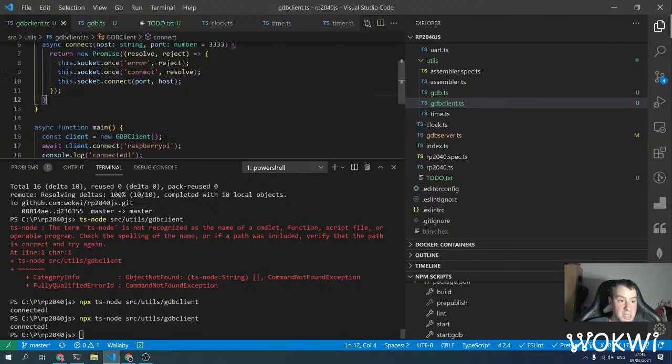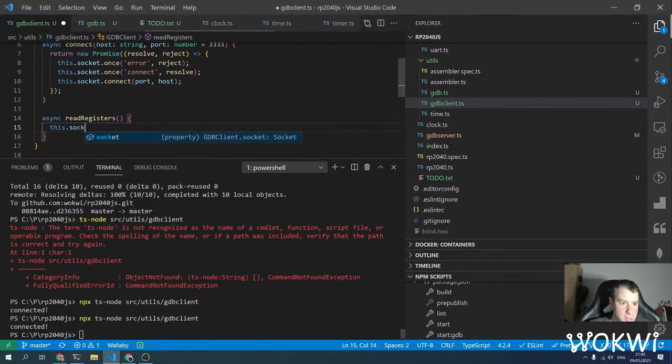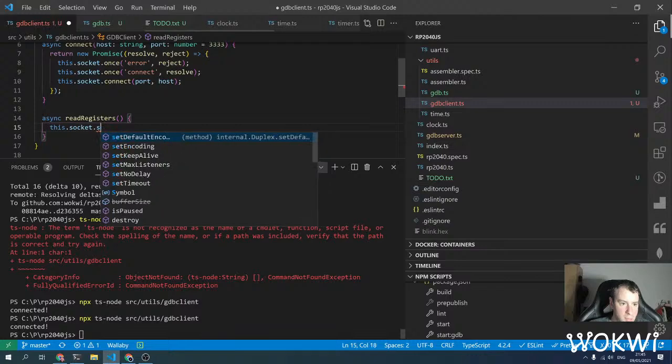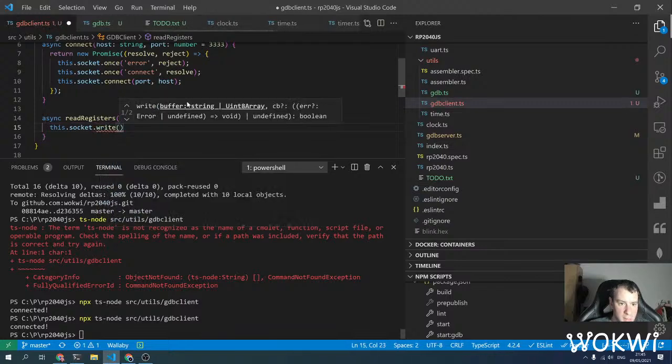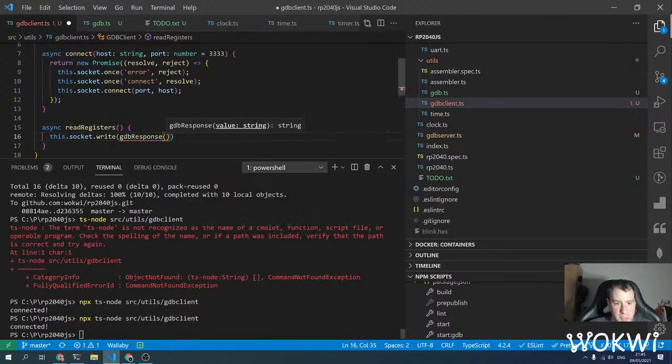So let's send a message after connecting. Let's add a method that would query registers, or maybe read registers. So in this case, we just this.socket.write, and then we write GDB response, or maybe we should rename this to GDB message.